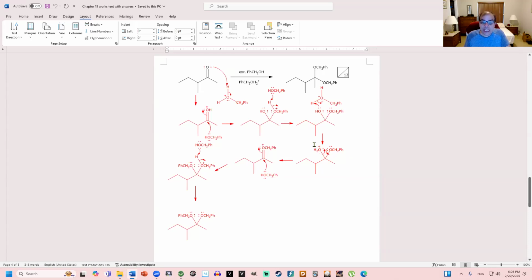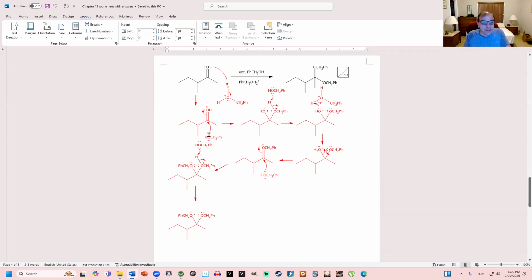And in order to help us lose that water molecule, the oxygen on this benzyloxy group can help out by pushing in an electron pair, forming a pi bond to that carbon, and breaking the bond between that carbon and the water molecule. That gets us to this intermediate, which I want you to notice looks very, very similar to this intermediate. The only difference is in one case we've got an H, in the other we've got a benzyl group.